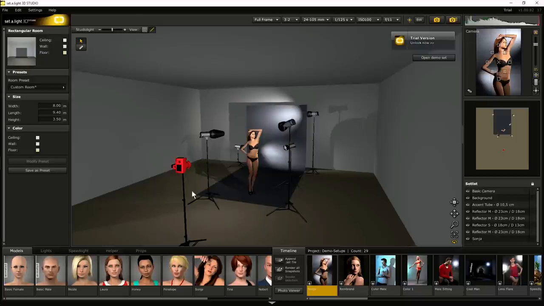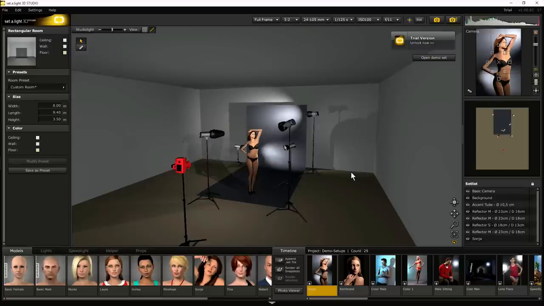So here we see their default configuration, which is a camera on a stand over here. And then it looks like five lights. We have the main light here coming off from the left. We have a fill light on the right here. And then we have one kicker light here that's pointed at the model, adding a little bit of rim lighting to her body here. And then two different lights pointed at the backdrop to create this light and this light that are just lighting the backdrop.